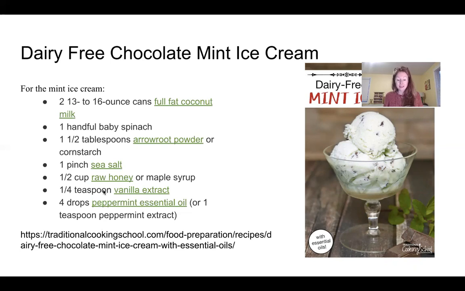So again, if you want this one, let me know and I'll send you the full details on the recipe. This is made with coconut milk, so it's a dairy-free ice cream. And it's kind of a healthier version because it uses raw honey or maple syrup instead of sugar. So if you're looking for a healthier option. And by the way, the green to give it that mint coloring is spinach.